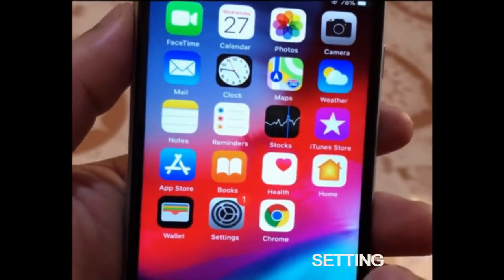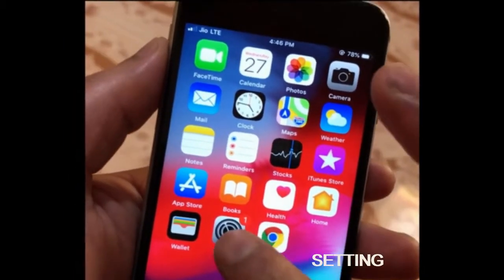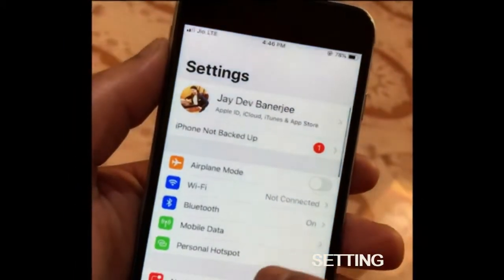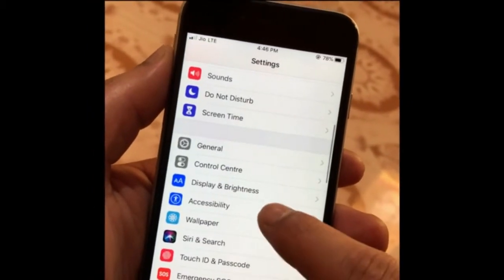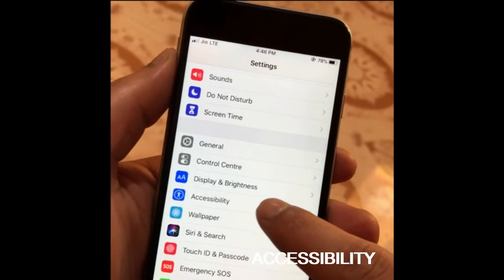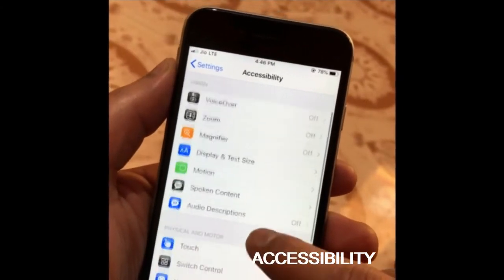And the second method looks different, which I am doing. You go to settings, and click on accessibility.